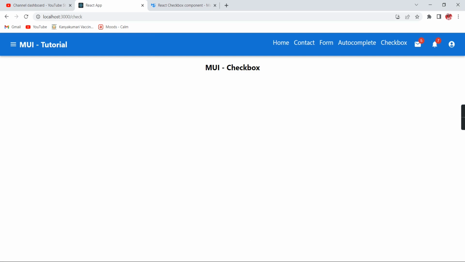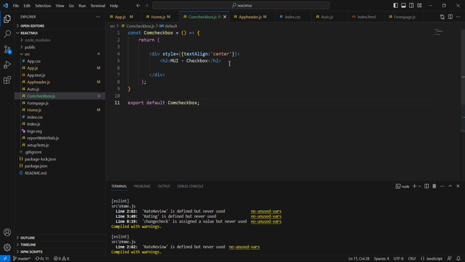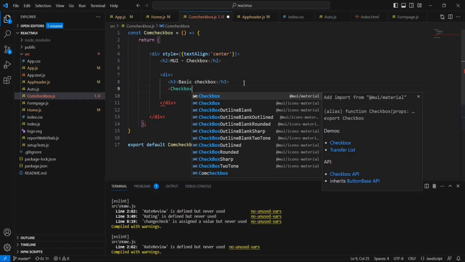Okay, it's coming. So first, I'm going to include one basic checkbox control. It belongs to our MUI/material. Okay.